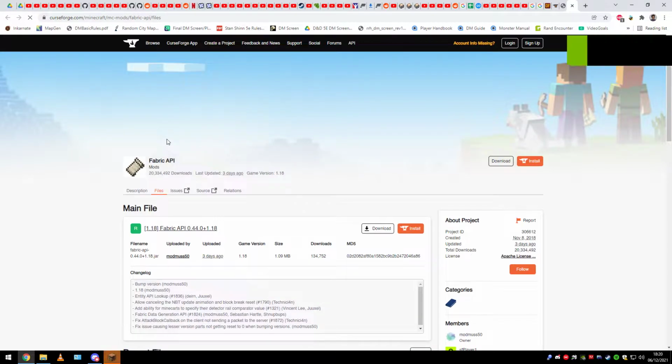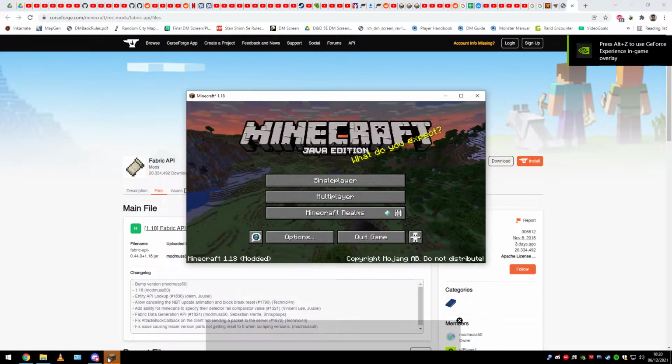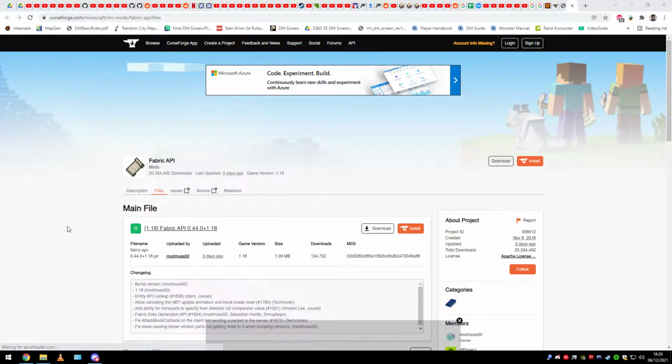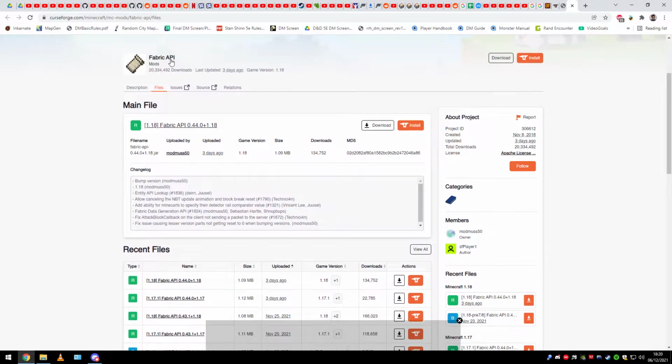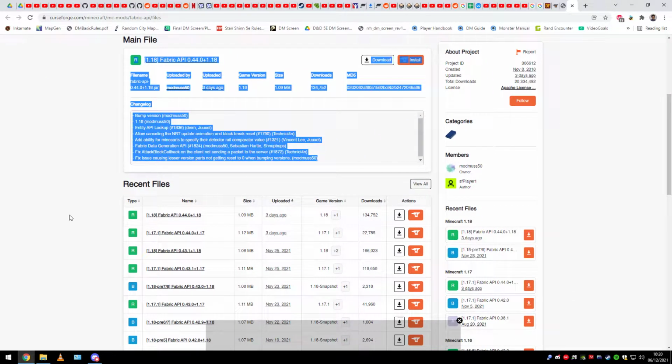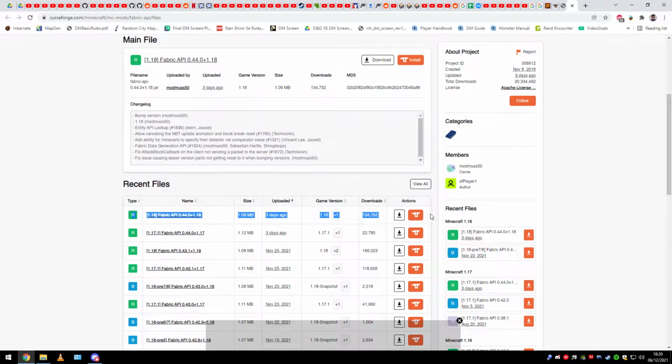Let's load up the first one. Now it'll automatically take you to the file screen here from those links. I'm going to close this down because it's loud. And just note that this version here is exactly the same as the top one on here. You'll notice by the number of downloads it's the same. Just make sure when you're downloading stuff, it's for 1.18 and it's specifically for Fabric.